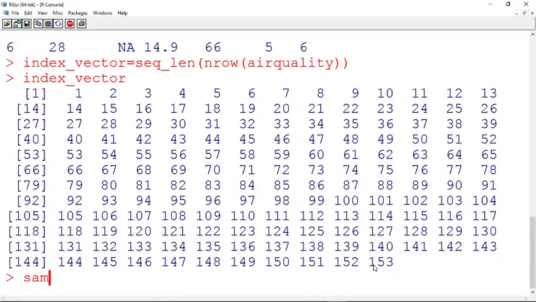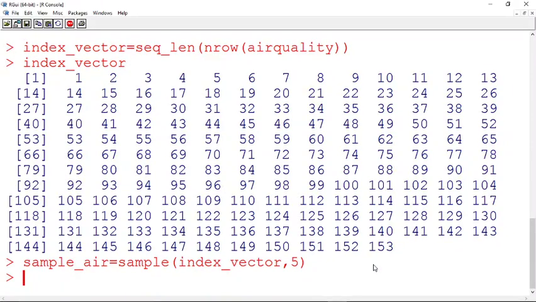Now let me say what my sample is. I say sample of air, so I want some sample. I say sample of this index vector, and out of this I am going to take only 5. Now this has to be from your air quality.